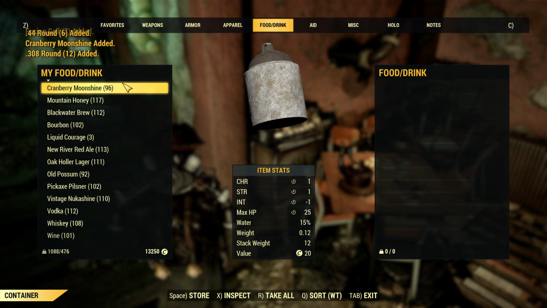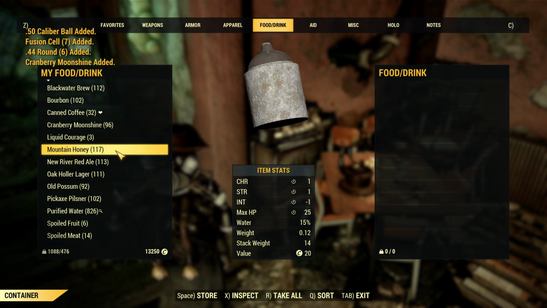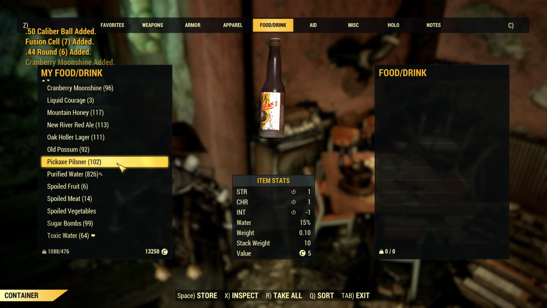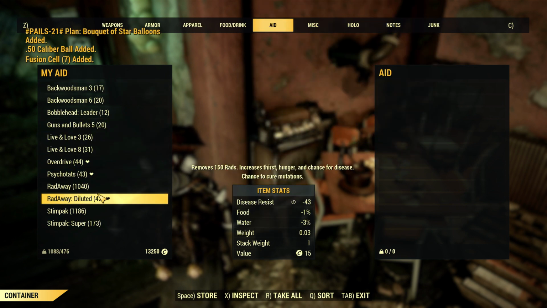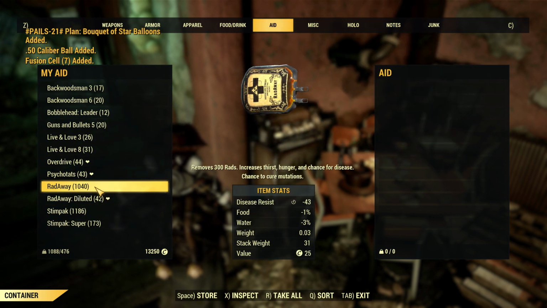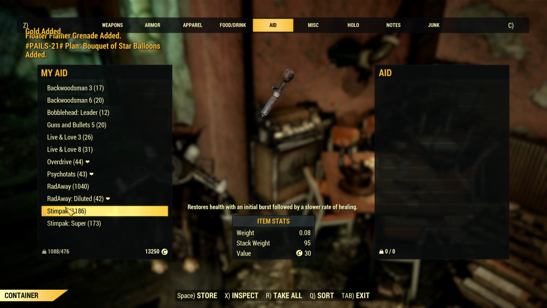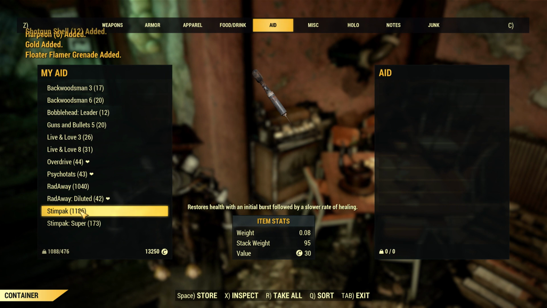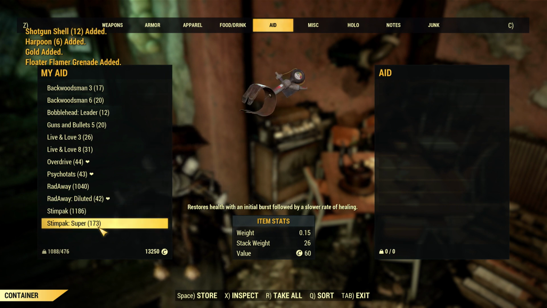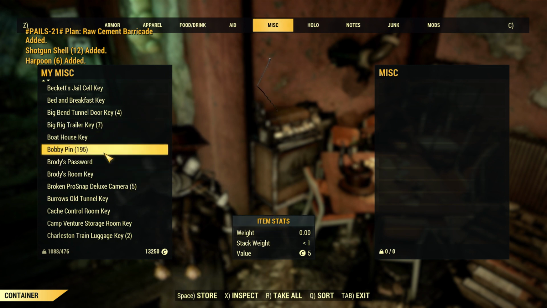A whole bunch of booze. What do they sell for, like one cap each? Purified water. All right. Aid. I think all these three are the only things to get. 1,000 right away. So that's technically like 88,000 or 80,000 caps to sell back to the vendor. These are 15 each. So it's not bad. Save me from doing some more treasure maps. See, definitely don't get bobby pins.